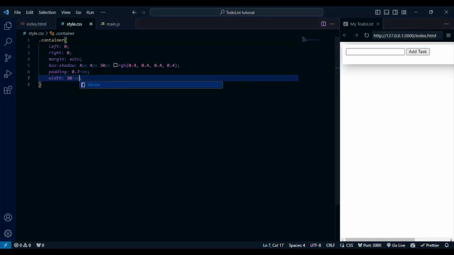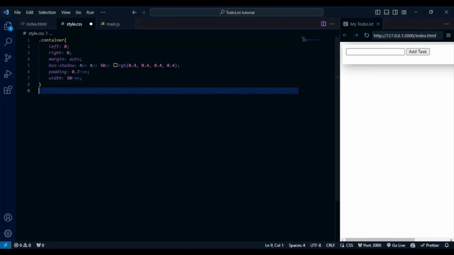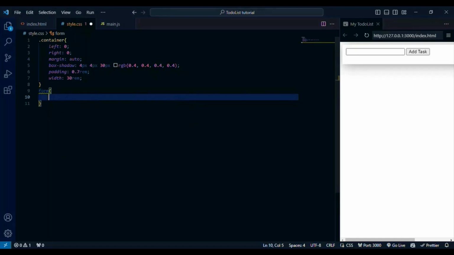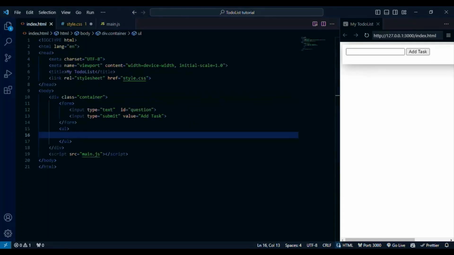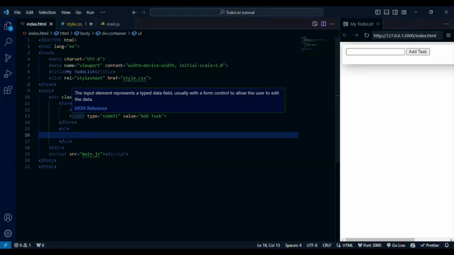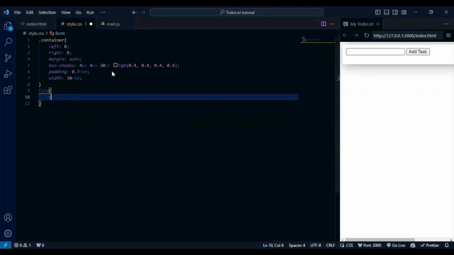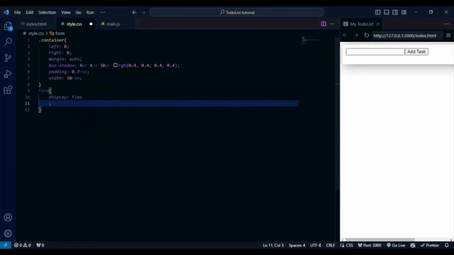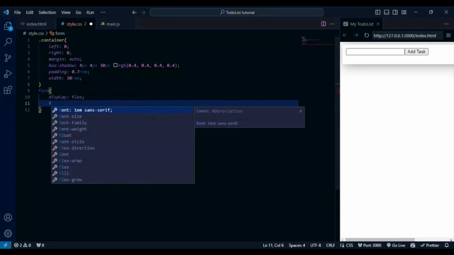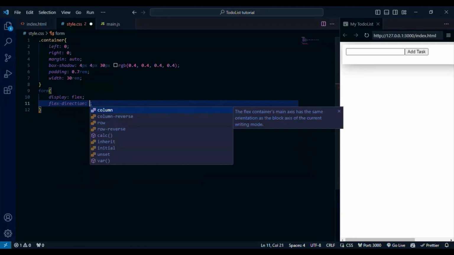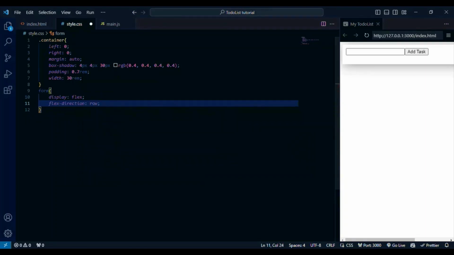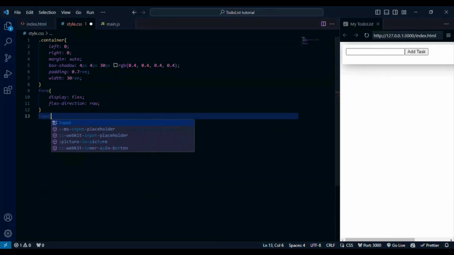Okay, that's perfect. Let's move on to our form. Inside the form we have only two elements: input type text, and input type submit. I will style my form. I will set a display of flex, and my flex direction will be row. Then I will target my input type of text.